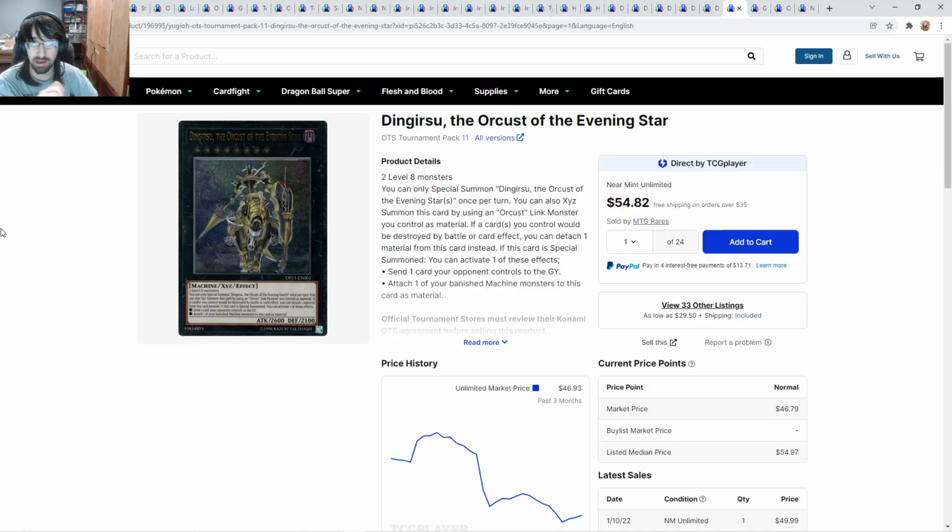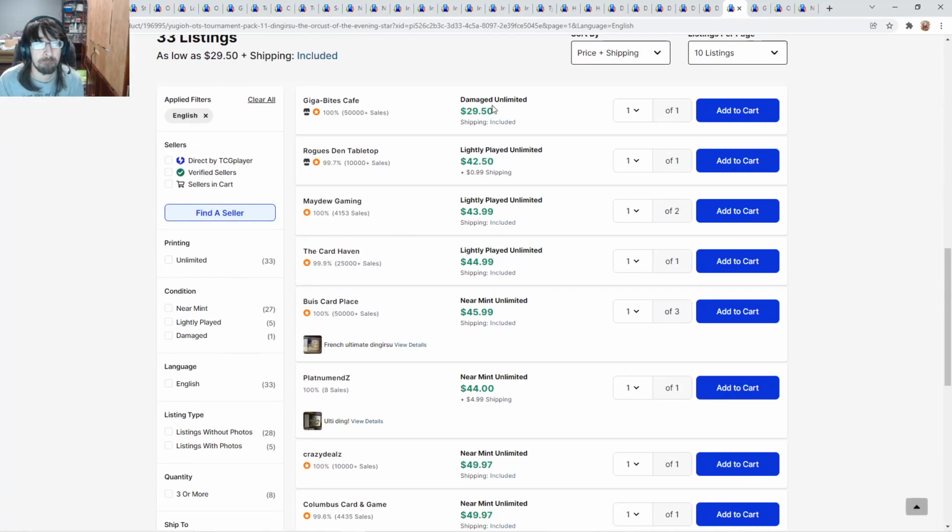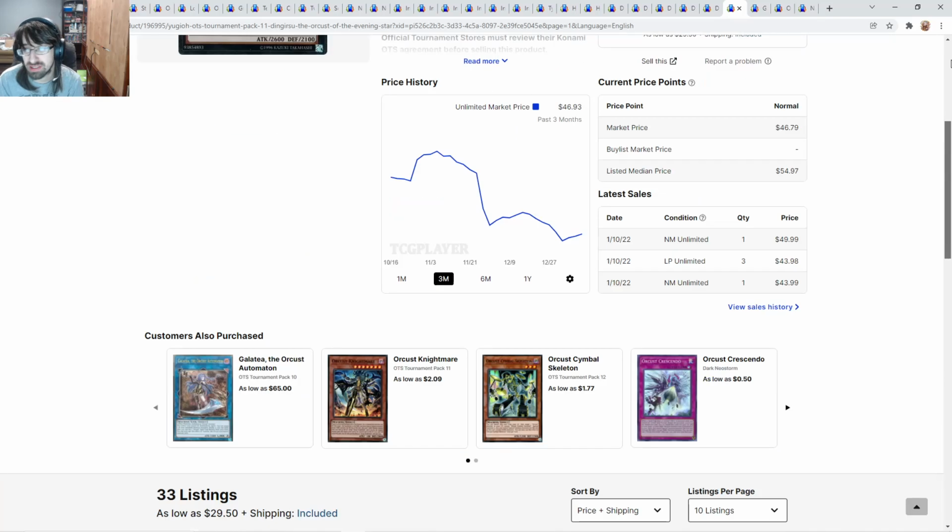When we had Sky Strikers, Salad, Ding, our Orcus, all that, because not only were all those decks meta relevant, but they were all very, very fun. Except for Orcus. I don't know how you find Orcus fun. But I mean, at least it's not cookie cutter. You don't do the same thing, right? So it's a fun deck because I've seen people have fun with it. You do different plays, just not for me personally. So ultis here are 43 for light plays, but near mints are about $50 here.